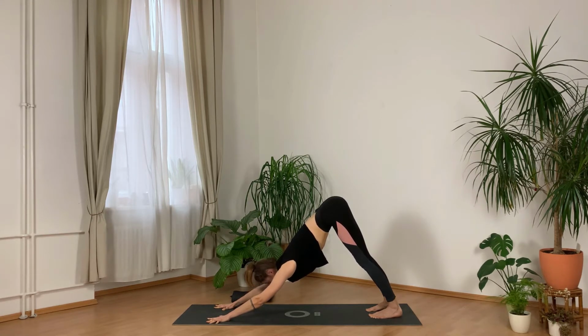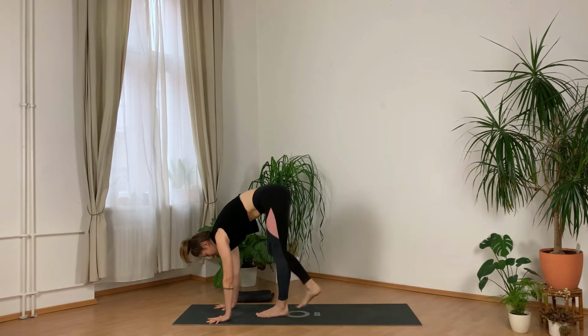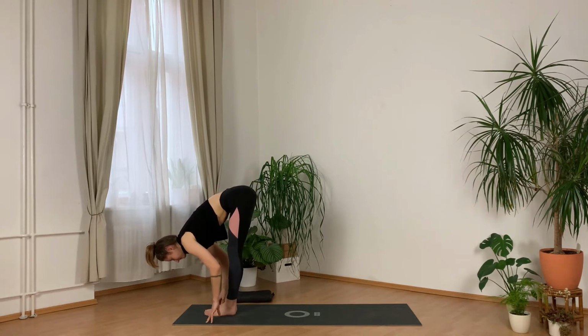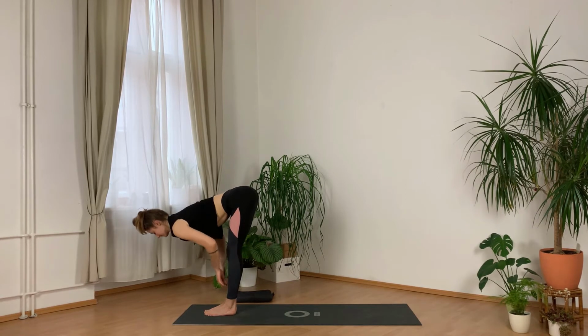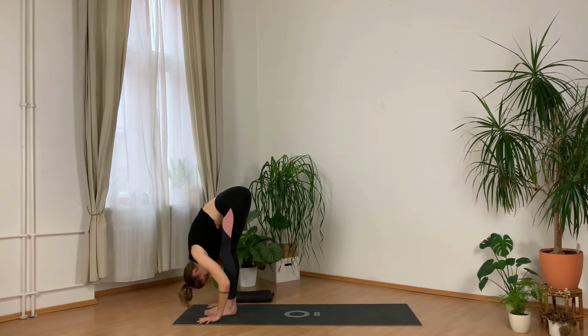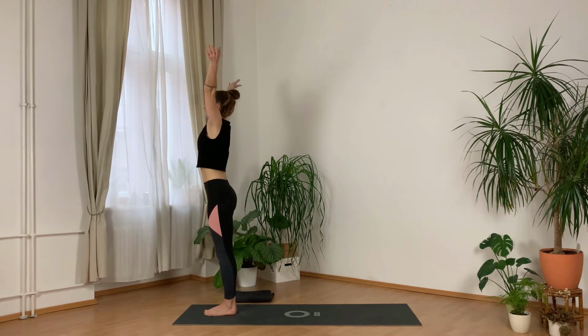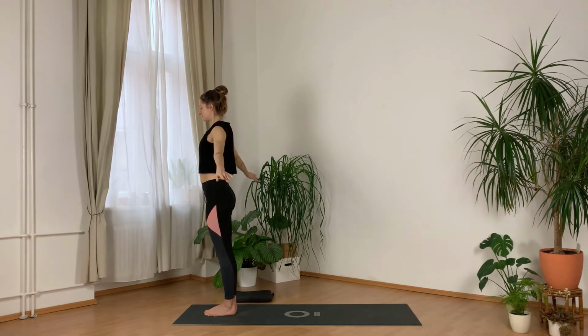Look forward, step to the front. Feet together. Inhale, half lift, long spine. Exhale, release, fold forward. Inhale, straight spine, come up to standing, arms up. Exhale, release the hands back to mountain pose.